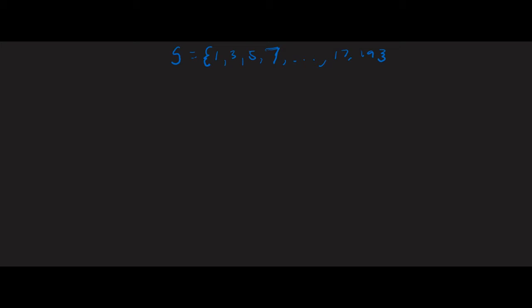Now the next thing is an infinite set. So an infinite set is one that goes on forever. So what you can do is positive odd numbers, so every single positive odd number. Now we don't have an end to that, right? That could go on until infinity. So what we'd do in that case is we'd go 1, 3, 5, 7, and then you can go dot dot dot, and then close the bracket. What that essentially means is it's going to keep going forever, right? Now, if you want, you can do a bit more to make it more believable, but that should be fine in most circumstances.